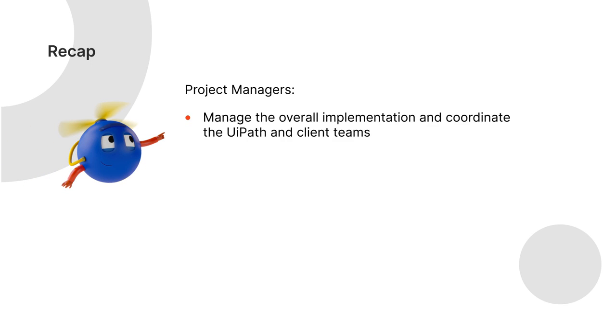Great! Now let's do a quick recap. Project managers manage the overall implementation and coordinate the UiPath and client teams to ensure a successful project. Not all implementation projects have a project manager assigned to the team. This differs based on what the client opted for. Where available, project managers are involved in all stages of the implementation.